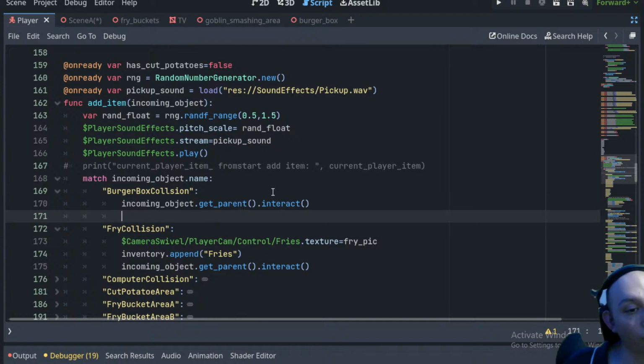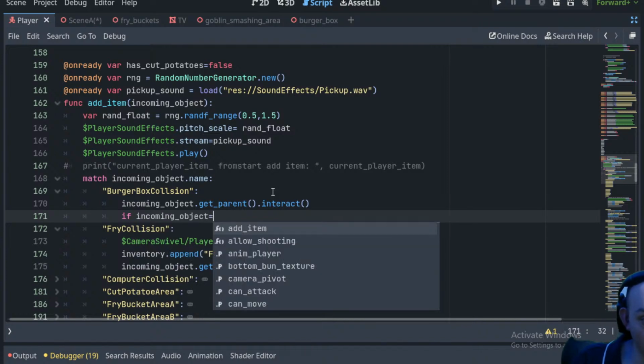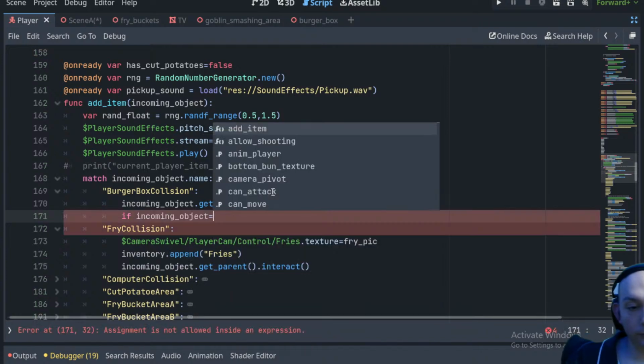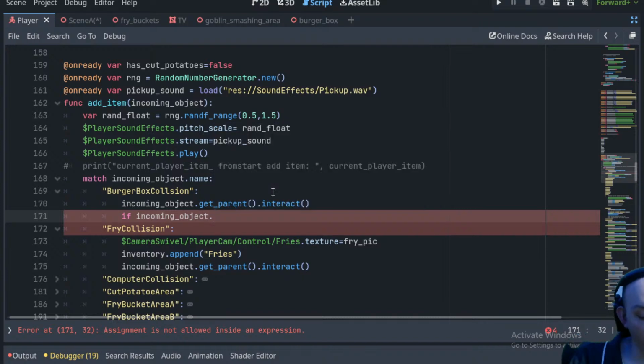Nice. And then we have to clear our inventory. Well, actually we have to check the state of our incoming object. So if incoming object dot is full.